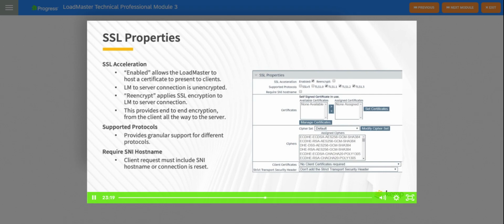The supported protocol options allow administrators to heighten the security when it comes to which protocols can be used by the virtual service. To ensure better compliance, SSL v3 and TLS 1.0 are usually unchecked by default. This prevents legacy devices with deprecated SSL characteristics from being able to connect, to ensure a better security posture is maintained.